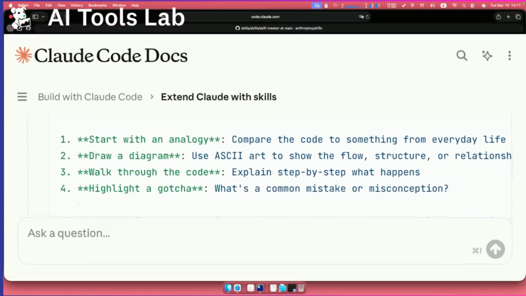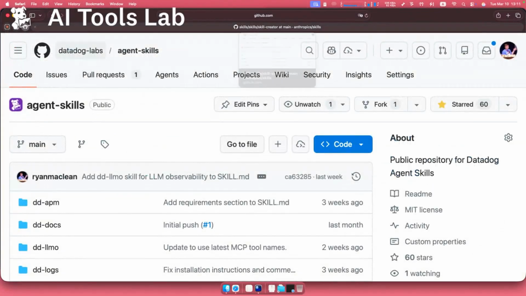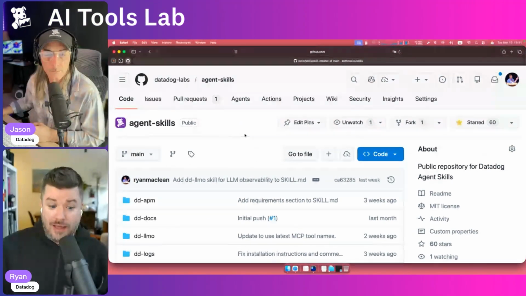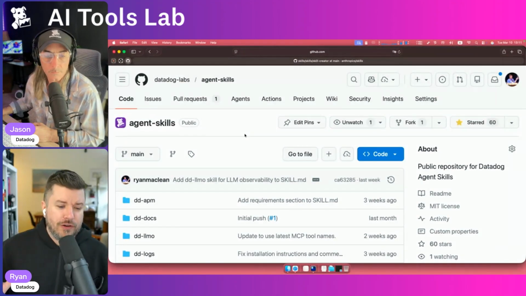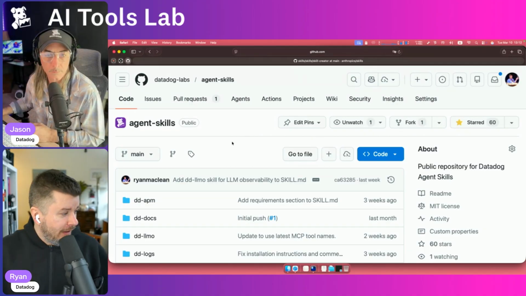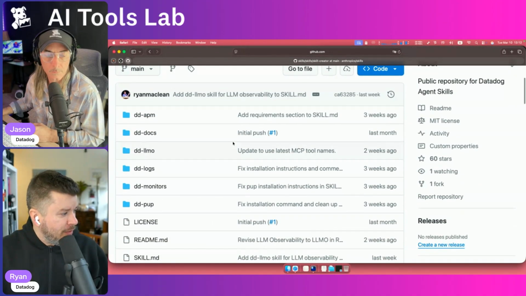And I just want to talk about some that I created that I thought might be a good example. So I've made a few agent skills in the Datadog Labs repo. So this is sort of our experimental area. We can play around a little bit more and release things to the public a little bit faster. So I've got a few skills exported here, and I thought I would talk about the Pup one.